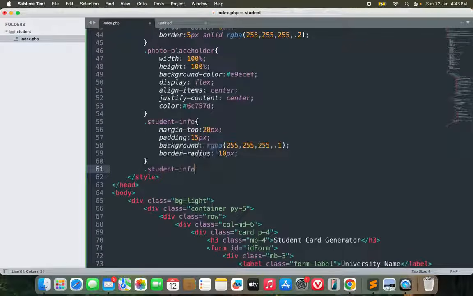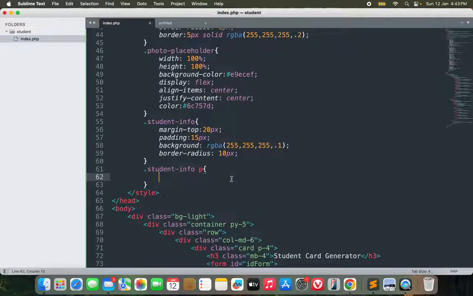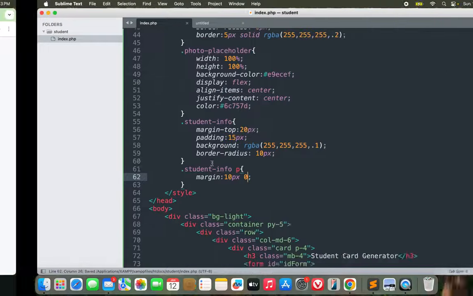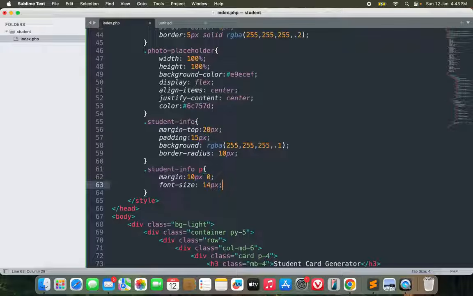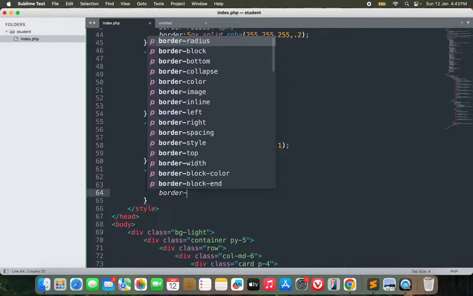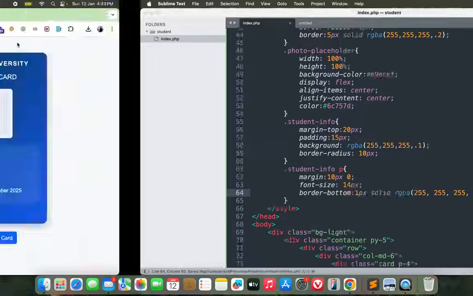So now let's move on to the paragraph tag inside the student info. For this one, let's give a margin 10 px followed by 0. Okay. Font size could be 14 px. Border bottom could be 1 px solid RGBA, it's 255, 255 with opacity probably 0.2.